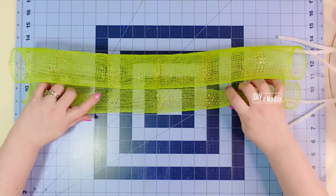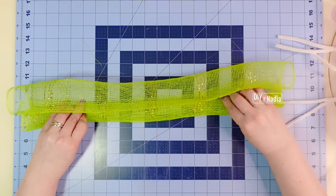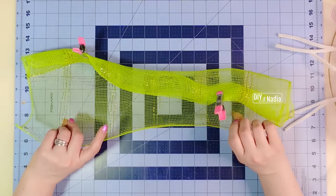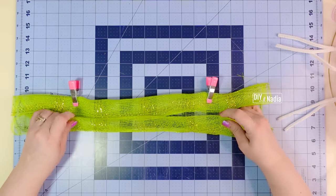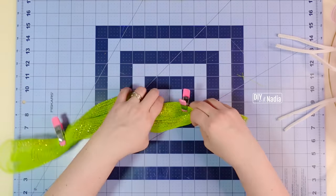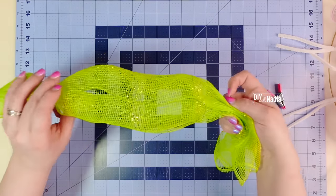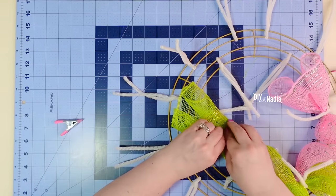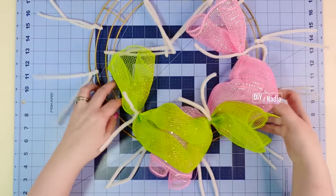Let's do the green one. Curl it — my curls are about an inch and a half, about three rolls. Measure off five inches, clamp five inches, then do the same thing to the other side. We're just curling it towards the center, then pinch the other side together and bring it together. Curl side goes down so the smooth part is on top. Untwist the second pipe cleaner, twist it together, bring this part together and twist it onto the next one. We're just going end to end as we go along.